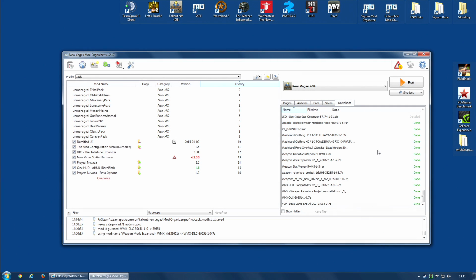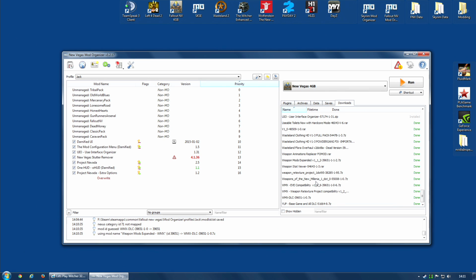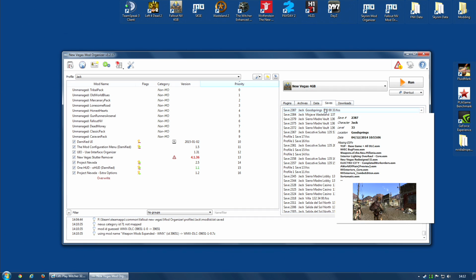Now at this point, my instinct was to continue installing the big mods, things like WMX, EVE, that type of thing, and get those working first. However, in this particular case, I resisted that urge. Instead, I'm going to look at the last save I had, and at the files at the top of the ESP list.